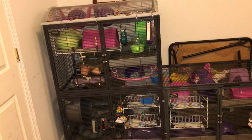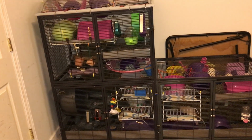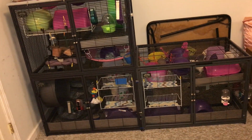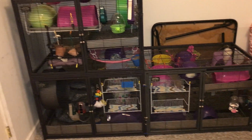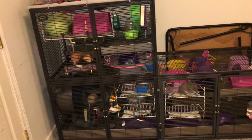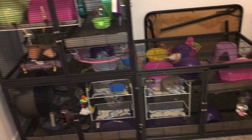I'm going to be doing a cage tour of my rats' triple Critter Nation. I haven't done one of these in a while, and I decided to do one today because I have done a sort of Easter slash spring theme. I've also changed some stuff up. I typically have my shelves in the same place, even though I moved the other stuff around, so it tends to look fairly similar in terms of layout, but today I changed it and I'm going to show you why at the bottom.